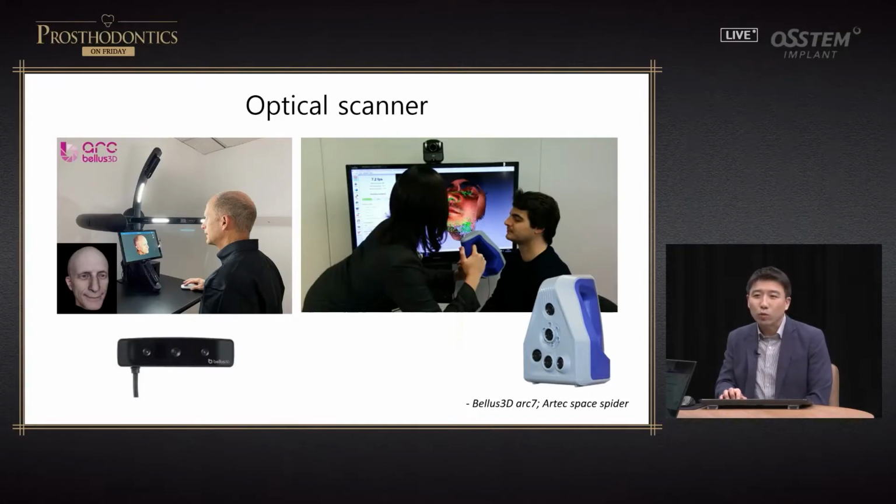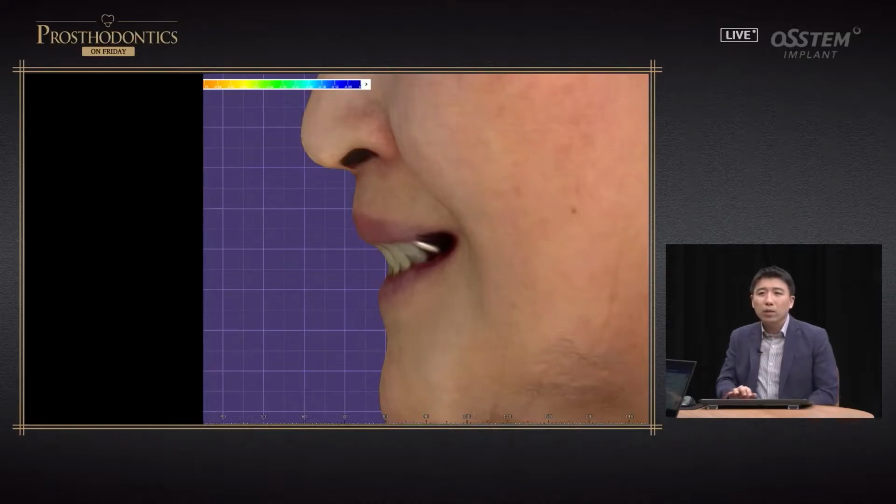There are different types of taking images and there are different options and the price range varies. I use a lot of scanners. There are some issues when you do scanning as shown, depending on the type of scan. In certain scans, the facial profile can be very natural, but it may not really reflect the tooth form. As you can see, the anterior teeth are not properly reflected.